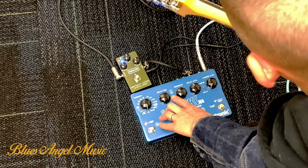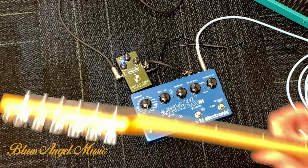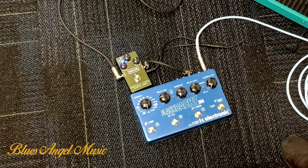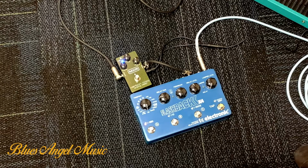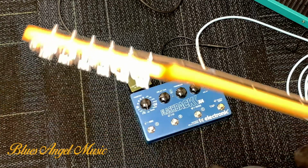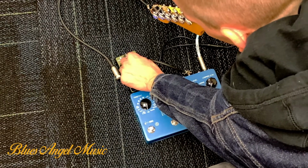So, like if we push this up, we've got a standard quarter note. But if we move to this setting, we have a dotted eighth delay, which is really popular with bands like U2. But to get that same idea from this, we have to actually physically set it up.